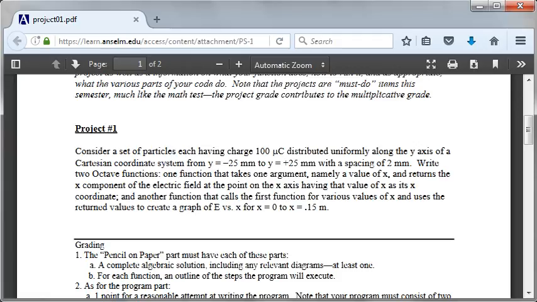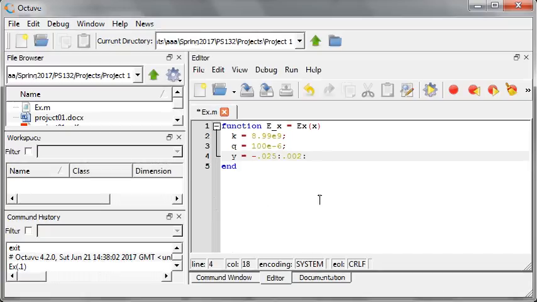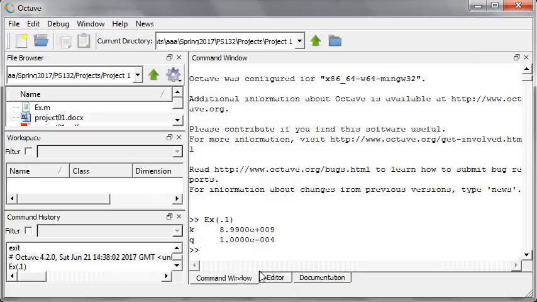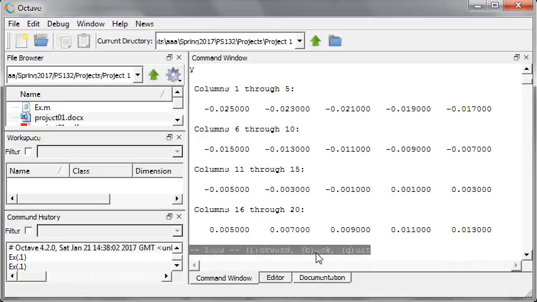Spacing of 2 millimeters, and then colon 0.025. Let's save that, see what that looks like. Go to the command window, run it. I'm just going to hit the up arrow, run it right away.